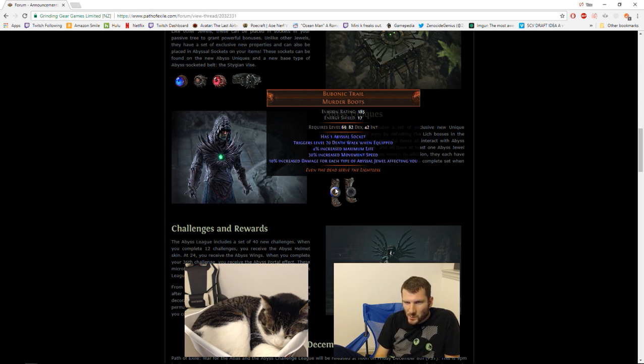Anyways, has +1 Abyssal Socket. Triggers level 20 Deathwalk when equipped, whatever the hell that is. 4% increased max life, 30% increased movement speed, 10% increased damage for each type of Abyssal Jewel affecting you. Wow. That sounds pretty good to me.